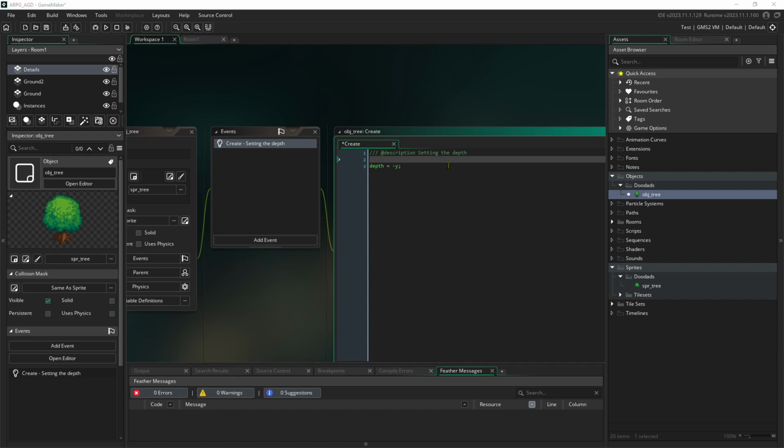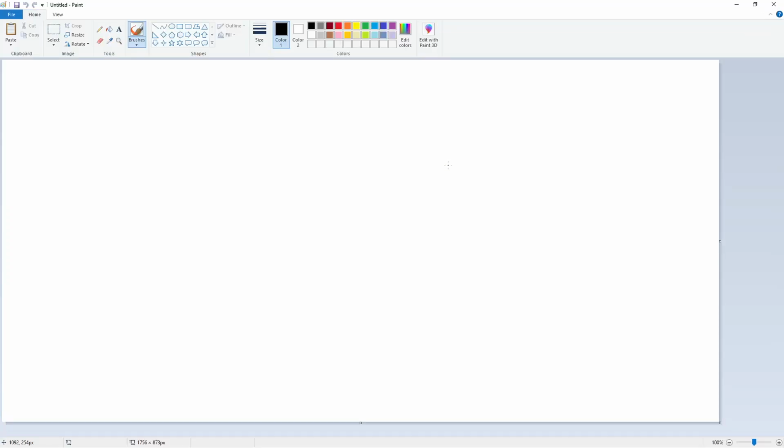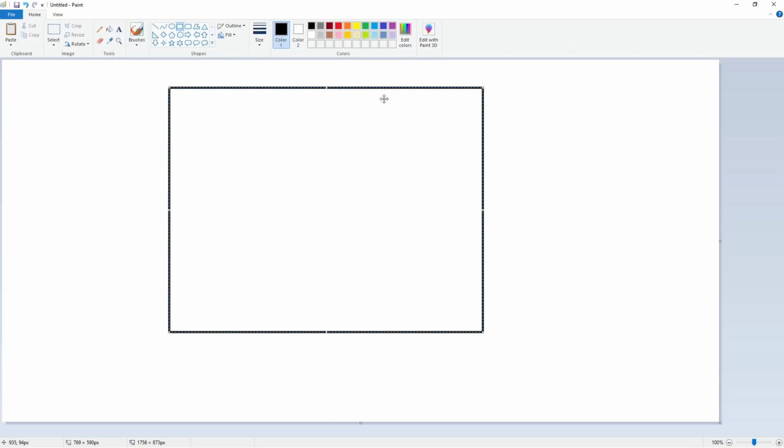And the idea is that, remember in GameMaker, that if I have a stage like this, and I have a tree, and my tree is here. Let's say that the origin of this tree is right here, and let's just make, for the sake of argument, remember that this is 0, 0.